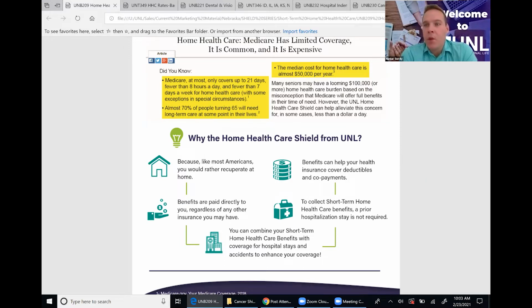So how do you do that? You ask 2 questions. The first question you ask is, are you under the impression Medicare is going to cover your long-term care needs? Okay. It doesn't matter what they answer. They either answer, yes, I think Medicare is going to cover me, or they answer no. The second question you ask is, well, if you need care, would you rather receive it in your home or in a facility? Right? What are they going to answer? 99.999% of the time, they're going to answer in their home. All right. So that's helping establish that need that Medicare is not going to really cover it, and if they need the care, they're going to receive it in their home.